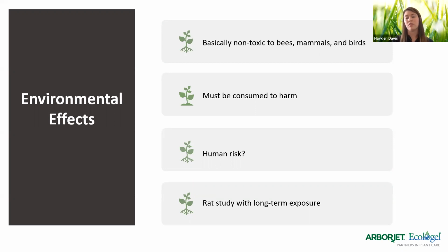There was a rat study done with long-term exposure to azadirachtin, but effects were not common since it is more on the gentler side. Studies show that neem oil did not alter or damage genes. In laboratory tests, animals were fed neem oil for 90 days. They did not have increased cancer rates. There has been a study of long-term exposure with rats, but no effects have been reported. They were either fed it directly or clarified hydrophobic neem oil throughout their whole lives. So that's the good thing about it.